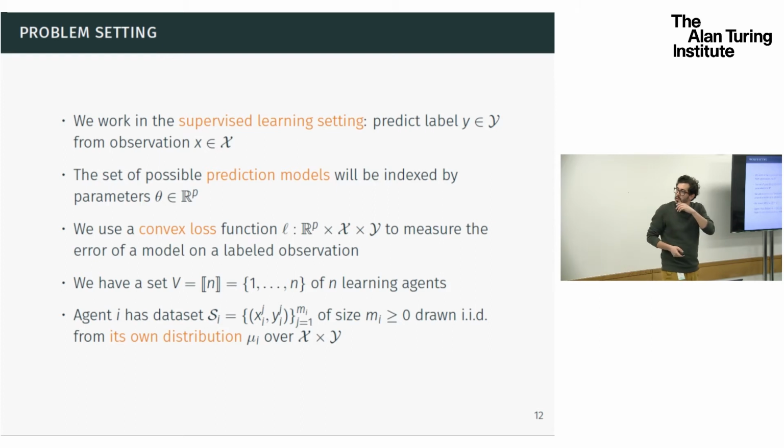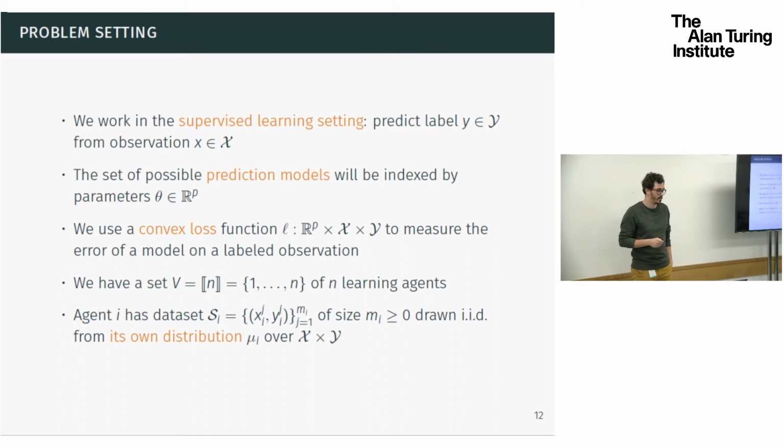All right, a little bit of notation. We work in the supervised learning setting. Essentially, the problems here are about predicting some label y from some observation x. The set of possible prediction models that I'm going to be working with, I'm assuming they're indexed by some parameter theta, which is in p dimensions. So essentially, I want to learn theta.